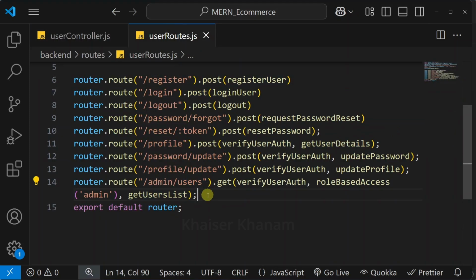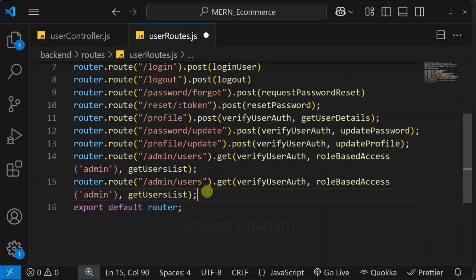I will come to userRoutes.js and I'm just going to copy this route. Now inside this, I will pass single user, admin/user, and then I have to access the user ID. So here I will be passing a parameter as ID. For every user, we are going to have one unique ID and that ID will be dynamic. In this way, we are just going to access that ID.